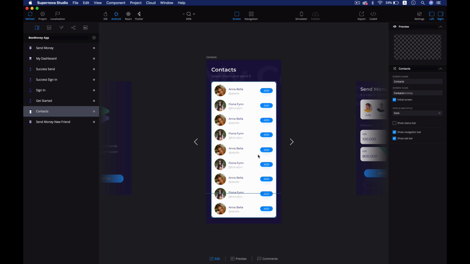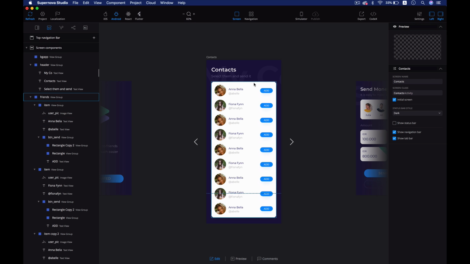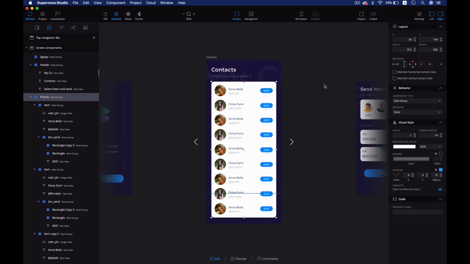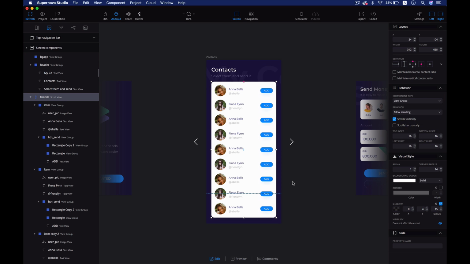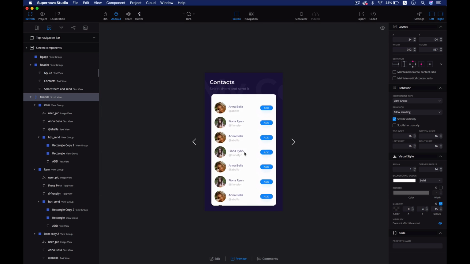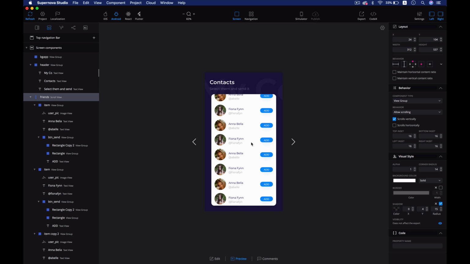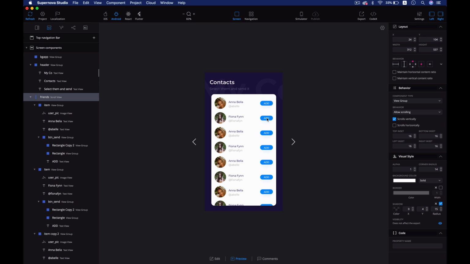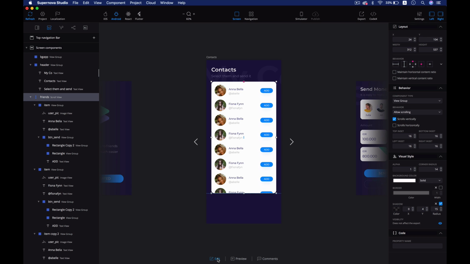In the context we want to make it scrollable. How do we do that? It's pretty easy, because Supernova helps us convert this element to allow scrolling. Then you can just do it like this, and if you see here in the preview, it's going to be like this. It's pretty simple, right? No hard feelings, it's just simple. I love it. After we add this Fiona, we're going to move into another activity.